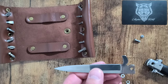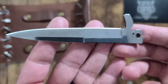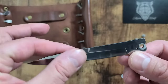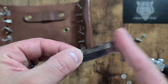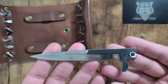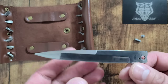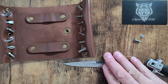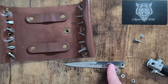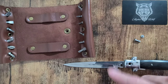All right. So now I have the knife blade loose. And I will be grinding this down. The only part I really need is from here down. That's all I'll really need. It's a shame I'm wasting a blade, but it's not that great of a knife anyway. Not that great of a steel on this anyway, so. Yeah, we'll be shaving down all that, and we're just gonna have the key template right here. I'm just gonna make the key out of this. So then I can flip open a key.